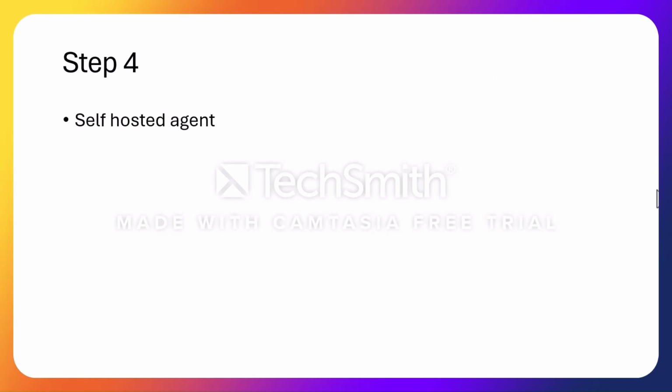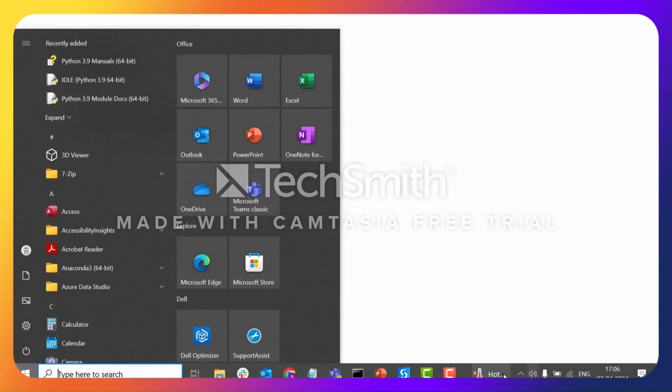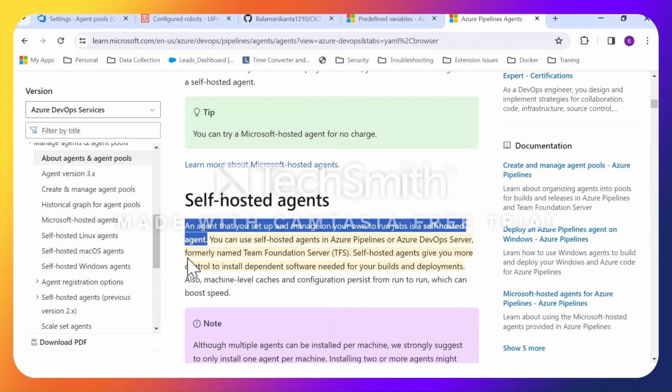For understanding self-hosted agents, what is the definition of a self-hosted agent? An agent that you set up and manage on your own to run jobs is a self-hosted agent. As we discussed in step 1, we have prerequisites to execute the Azure pipeline for UiPath projects.